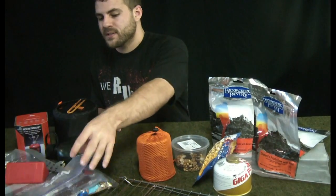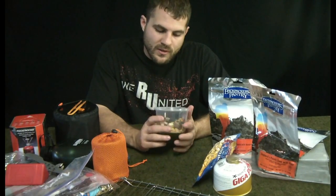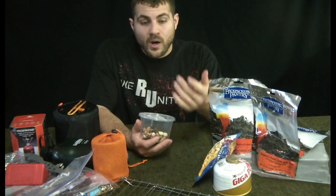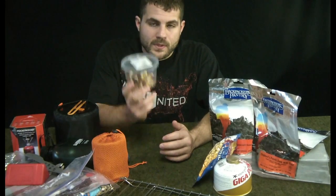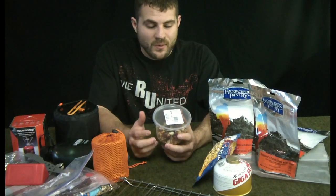It's good to have some variety, because you can get very tired of Cliff bars — I went on a trip once where that was nearly all I was eating besides my heavy meals at night. That's one of the reasons I like trail mix. When looking for trail mix, consider the different nutritional requirements your body has. There are quick sugars in there, but also salted nuts like walnuts and almonds. You need sodium in your diet, especially when you're out exerting yourself.